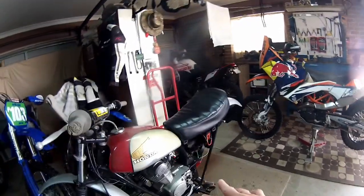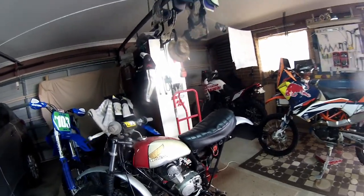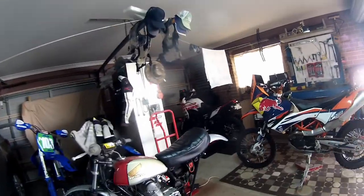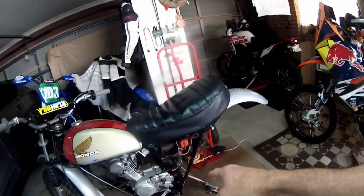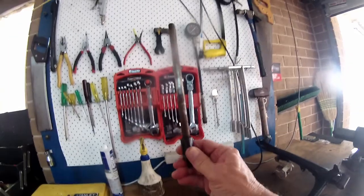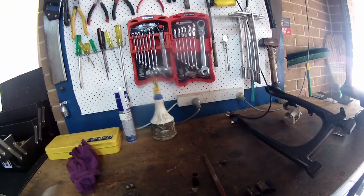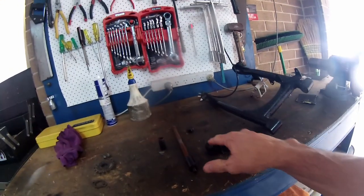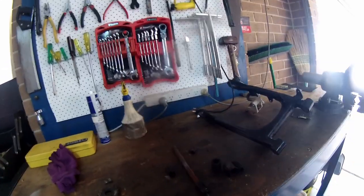I decided to get it out. I'm not worried about the motor - the top end was rebuilt when I bought it off the chap about eight years ago. The swing arm was a nightmare to get out. The swing arm bolt was rusted and seized in there. The bushings in here - you can see what's left of them. I had to heat them right up to get them out. They're not in very good shape, that's why it was all seized up.